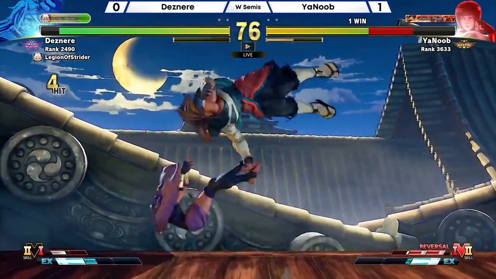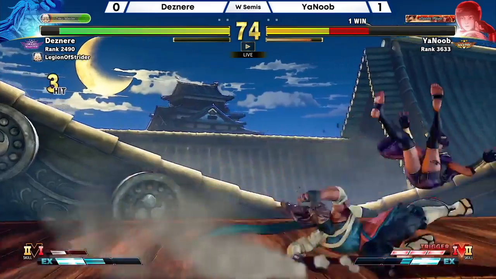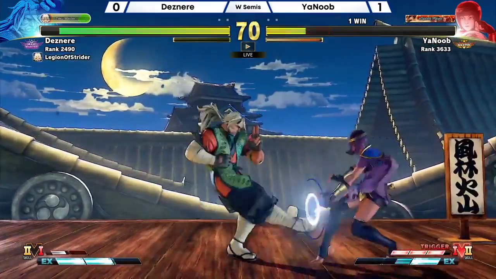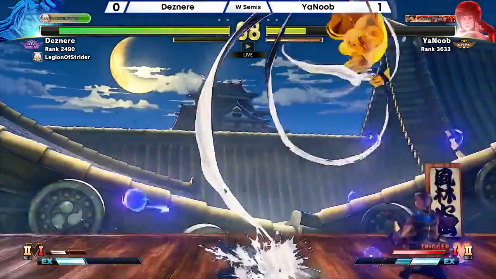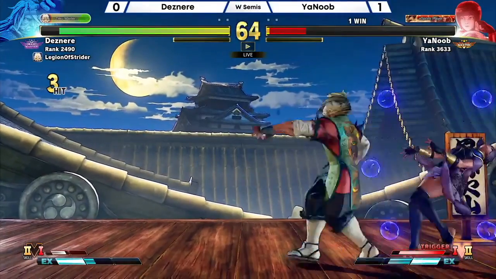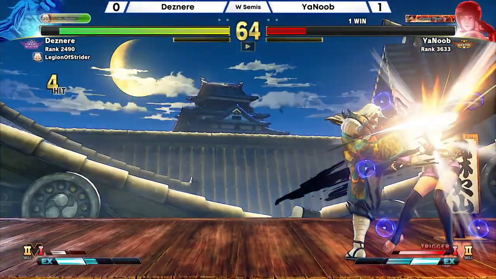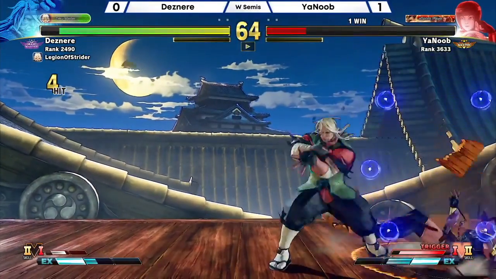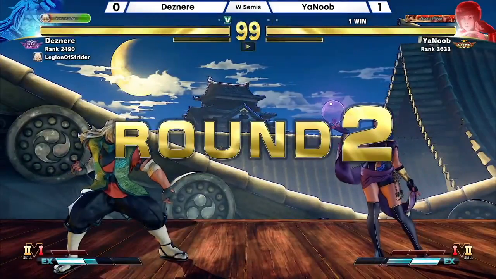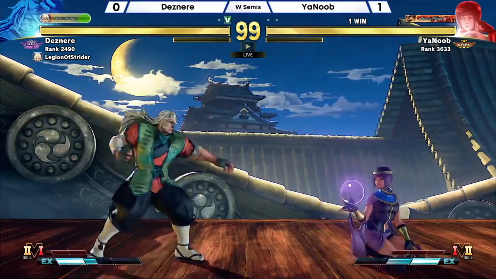Oh, gets the cross-up again. It's so hard to tell when the orbs get released and when it's coming out, right? So it's very smart for YaNoob to take full advantage of that. And now activation. Gets the stun. Yeah, that's what I'm talking about. Don't let him have it for free. And that is great. It was right before YaNoob got all of the trigger off. Yeah, no combo drops this time. All right.